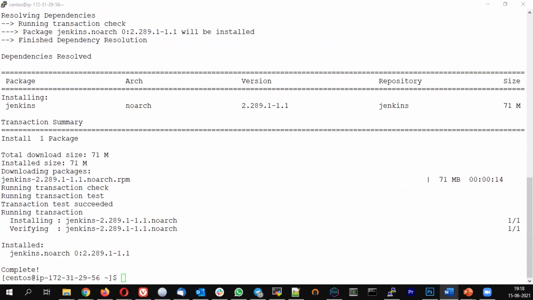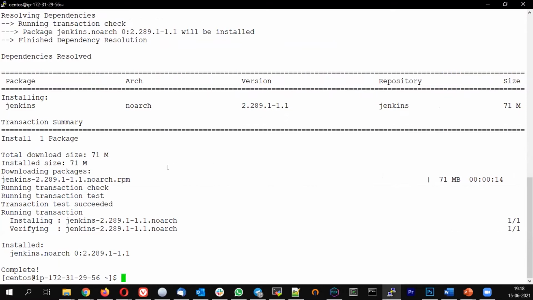So once it is done, let me start and enable Jenkins. Jenkins is going to run as a service, so I need to start it. The next thing we are going to do is start and enable the service. Sudo systemctl start jenkins.